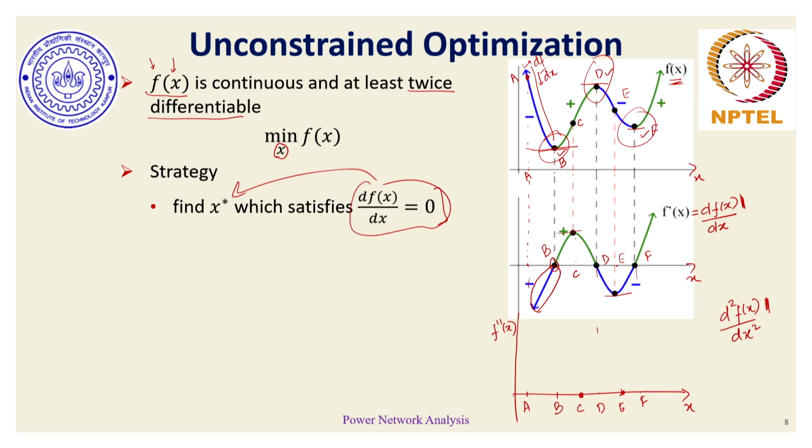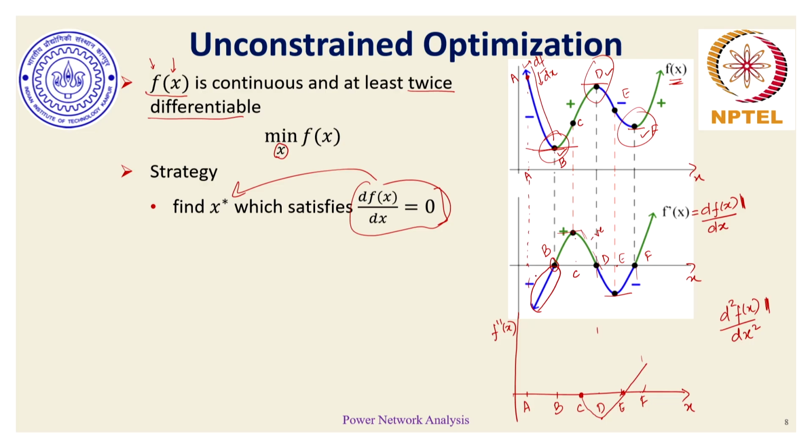And in between C and E at point D, the function value is decreasing. So basically if I draw the slope, which is the f prime value, from C to E, the double prime value would be a negative value because the slope here is negative. So the slope typically would have a negative value. It would have a lower peak at point D where it is having a 0 crossing. And from E to F, the curve is increasing, so the slope is also increasing. So basically it would look something like this along C to F.